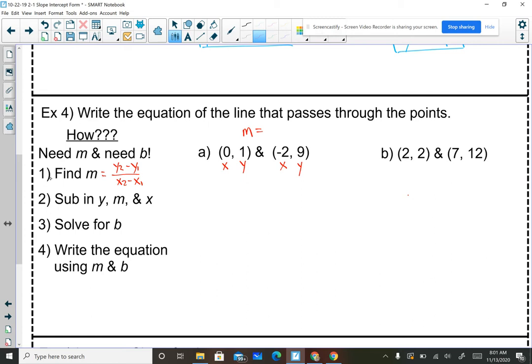So now our first step is to find our slope. Once we have our slope, then we can sub in just like we just got done doing. But right now, we are just going to find our slope first. So here is point 1, here is point 2. So to find our slope, we're going to do 9 minus 1. So 9 minus 1, our second y minus our first y, and our second x minus our first x. All right, so our slope is going to be 8 over -2, which reduces to -4. So we just figured out our slope is -4.